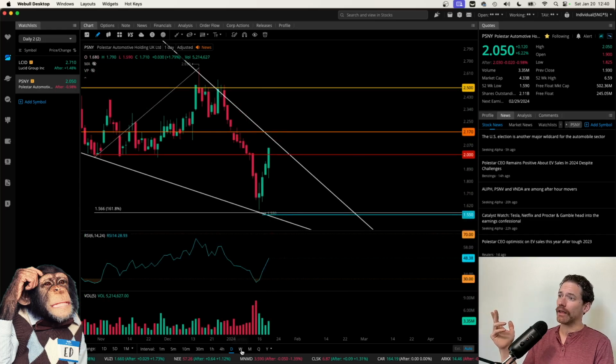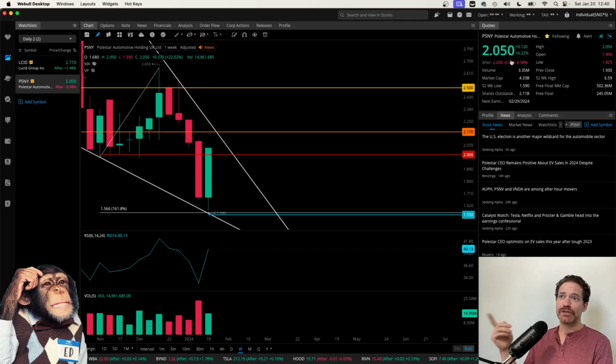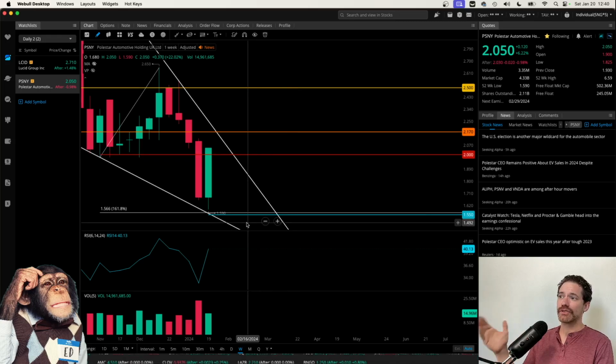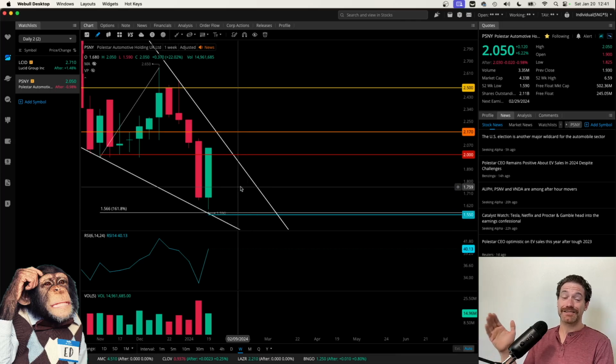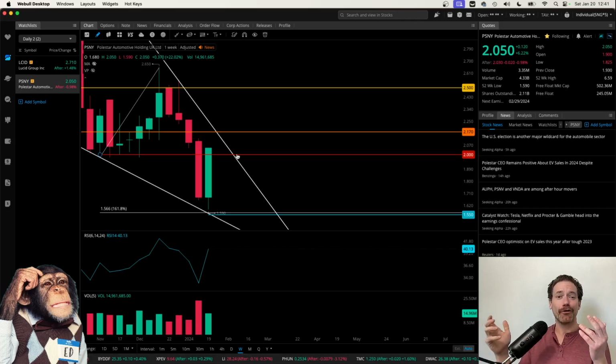If we look at the weekly time frame, this candle looks like, let's see, the range was a 22% increase, beginning the week at $1.68 and closing the week at $2.05. So just over $2, which I had suggested would be a significant level of resistance. It is somewhat unfortunate that it did close above $2. I had sold a covered call at the strike of $2, closed in the money, so I lost out on about $4.